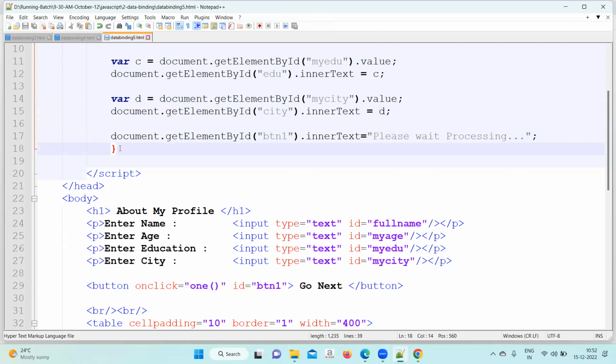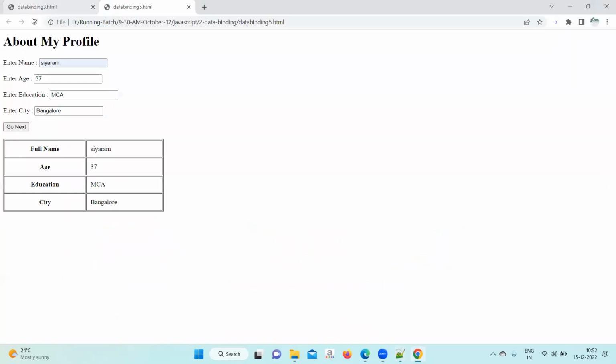Button clicked. On the internet, you have an idea. When you click on the pay now button, it will say please wait processing. Meaning, using JavaScript we change the text.